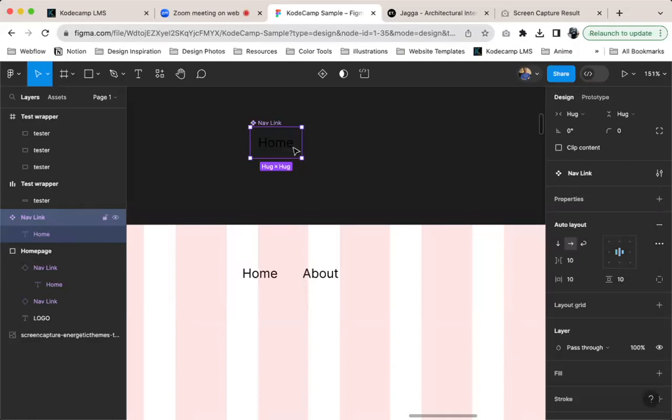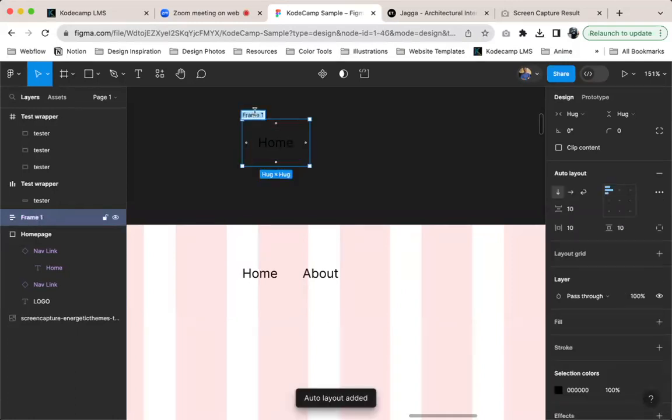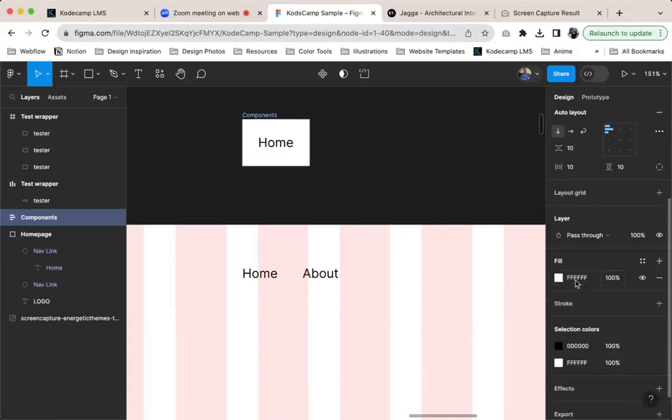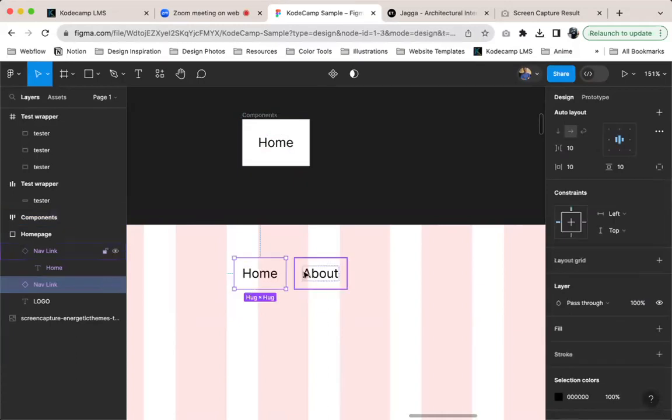So I'll put this out there, wrap it in auto layouts, and name it components. So I'm going to be putting all my components in here. Let me add color to it so you can see. Okay, so I'll be adding all my components here. And this home button, or this home link, is an instance of this main component.